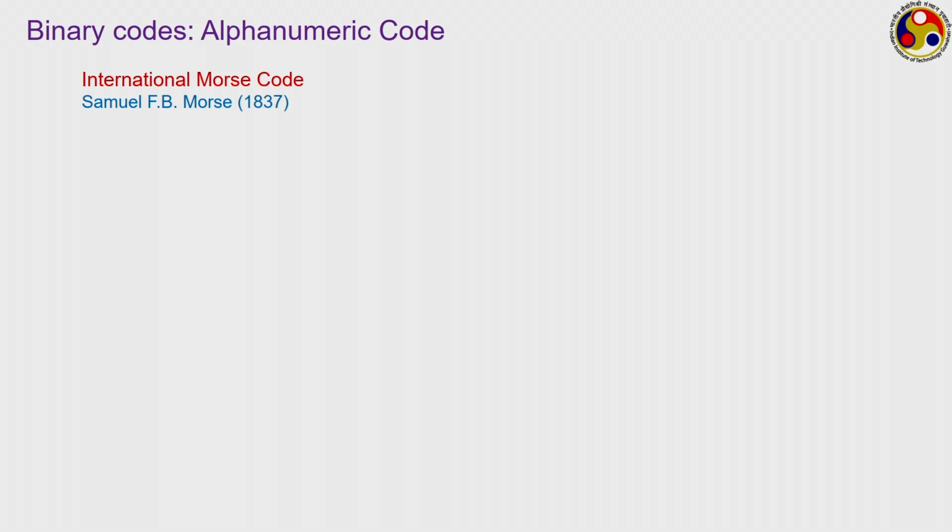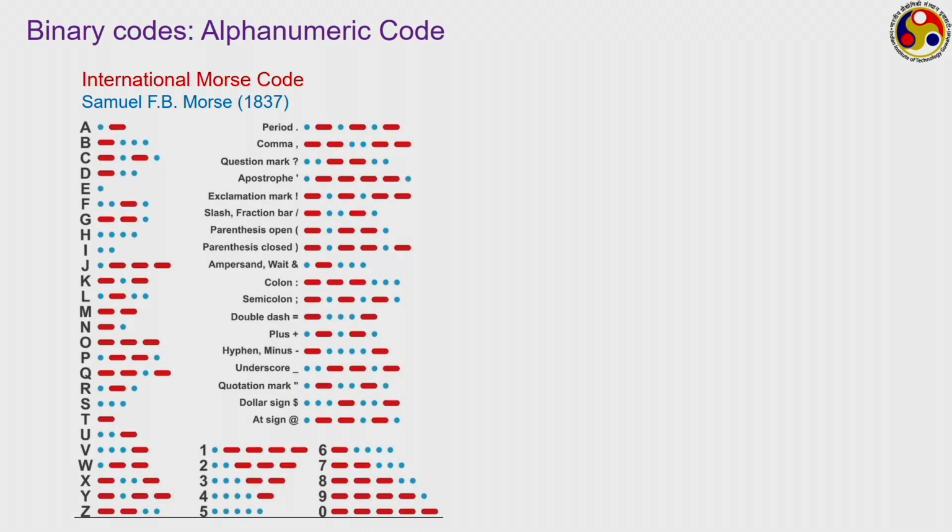Now, have you heard about this? This is how a Morse code looks like. Firstly it has only the uppercase letters A to Z and the digits 1 to 0, and in the international version of this one, several of the symbols are also included like shown here. If you see properly, each of these characters can be represented by a combination of dots and dashes, like here the colors are given just to distinguish between them, but practically they all may be in black. So, there are dots and dashes, and the combination of these dots and dashes represent different kinds of characters.